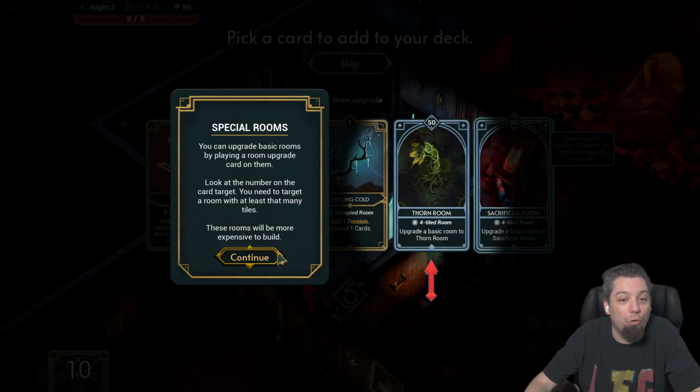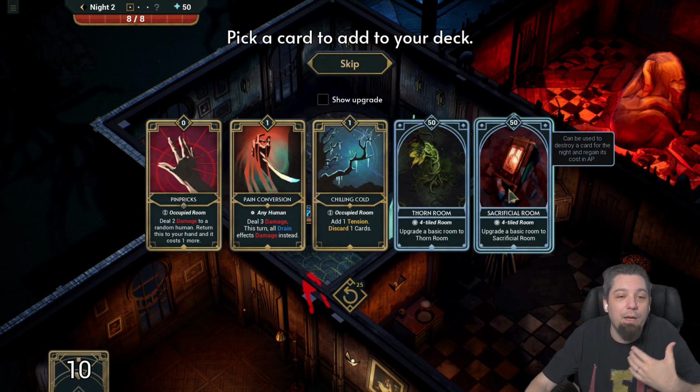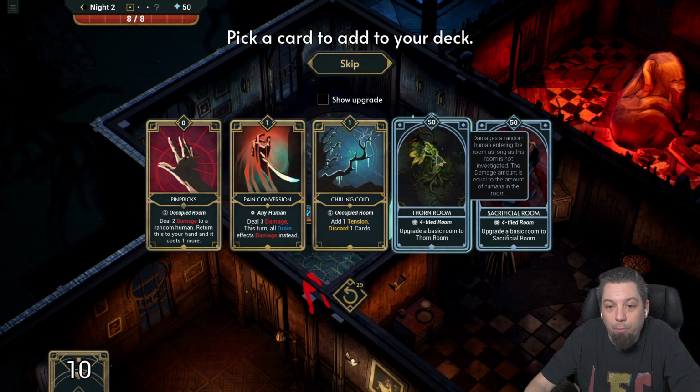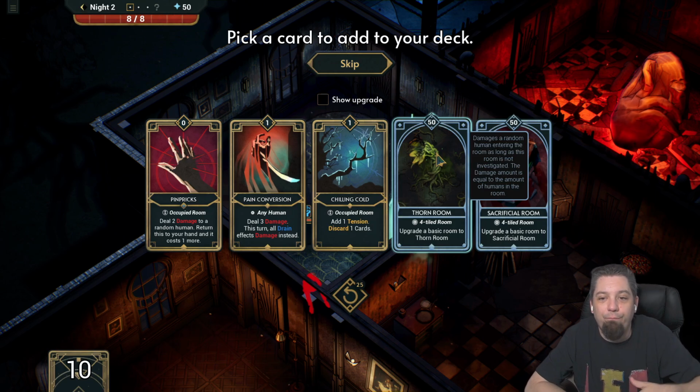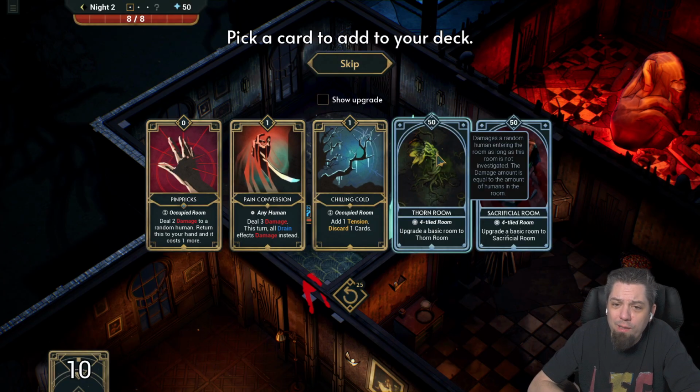We do get special rooms. You can upgrade basic rooms by playing an upgrade on them. These are kind of cool. So notice here that I can buy rooms that I'm going to build. I only get 1 card, though. Upgrade a basic room to a thorn room. Damages a random human entering the room as long as it's not investigated already. Okay. The damage is equal to the amount of humans in the room.